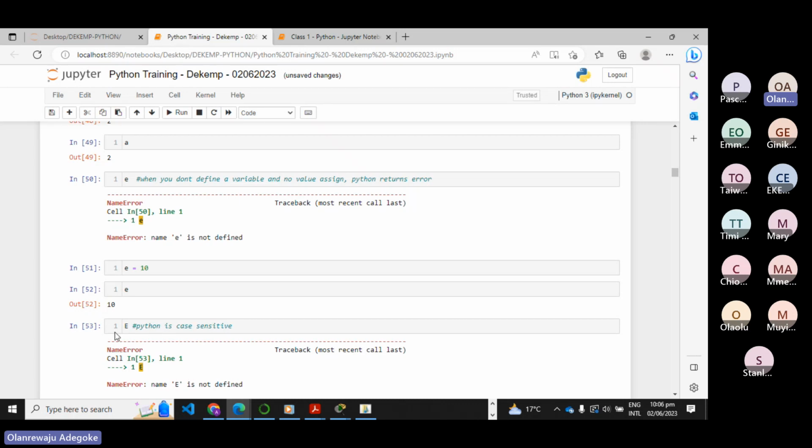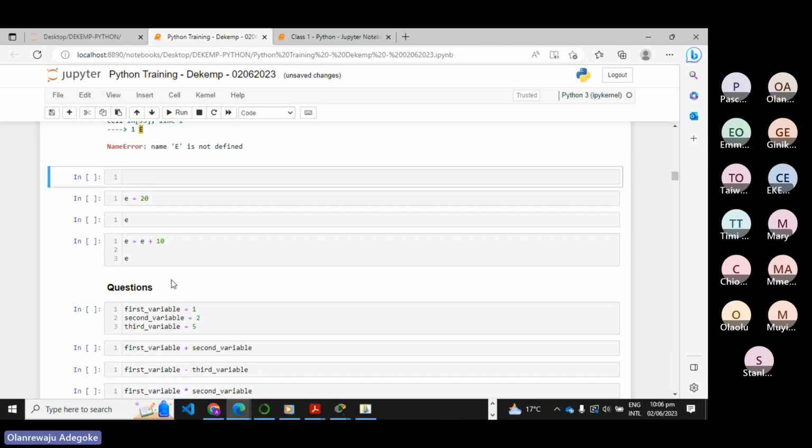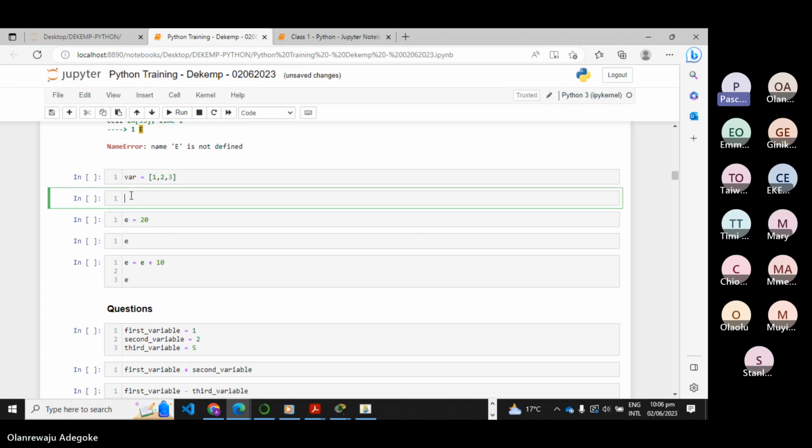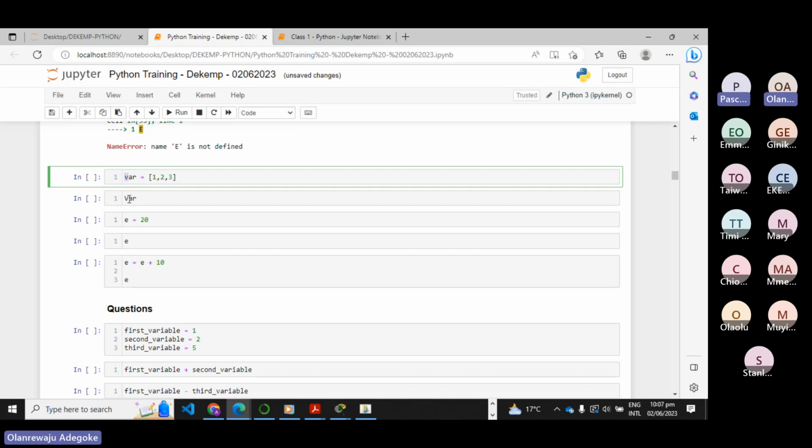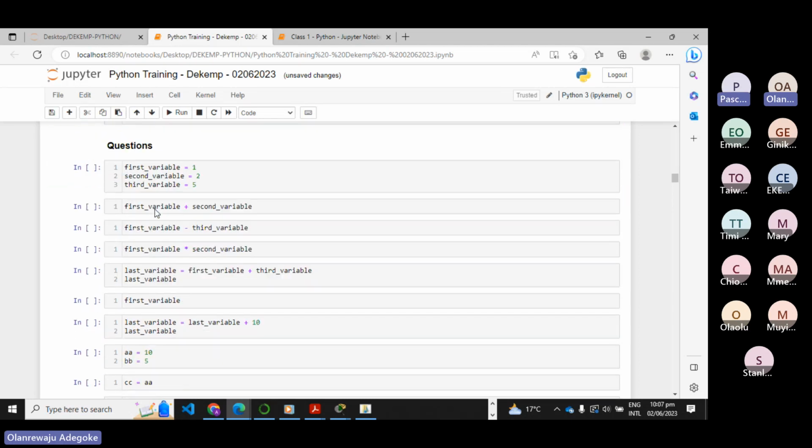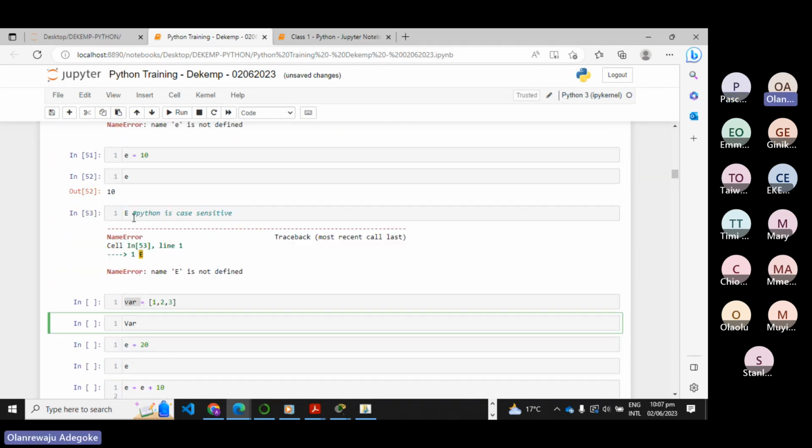Maybe somebody wrote something like this. Maybe somebody said initially var is 1, 2, 3, as an example. Let somebody define this. And this is what you have defined as var. You now want to call this var. You now come here and say var. There are two different things. What has changed? I use small letter v here. When I'm calling the variable, I'm using capital letter V. But that's not the same thing. So whatever you have used as your definition, it must be the same thing you're going to be calling anytime. So that's what this one is saying. So capital E here would give me an error because there's nothing like that.